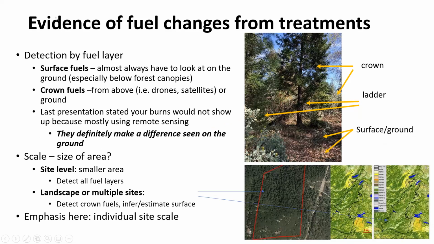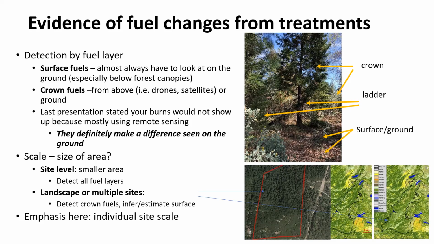All right, so what are we looking at when we look at evidence of fuel changes from treatments? This is really tying in with what the speaker talked about last time. How we detect those changes depends on what our perspective is and what that fuel layer is, how well we can detect it from the ground and above the canopy, the air, remote sensing, etc.